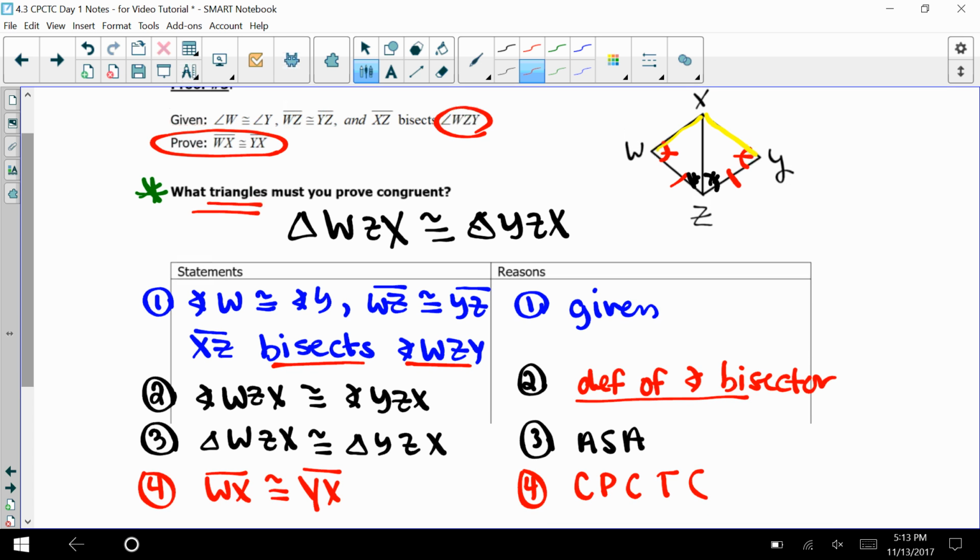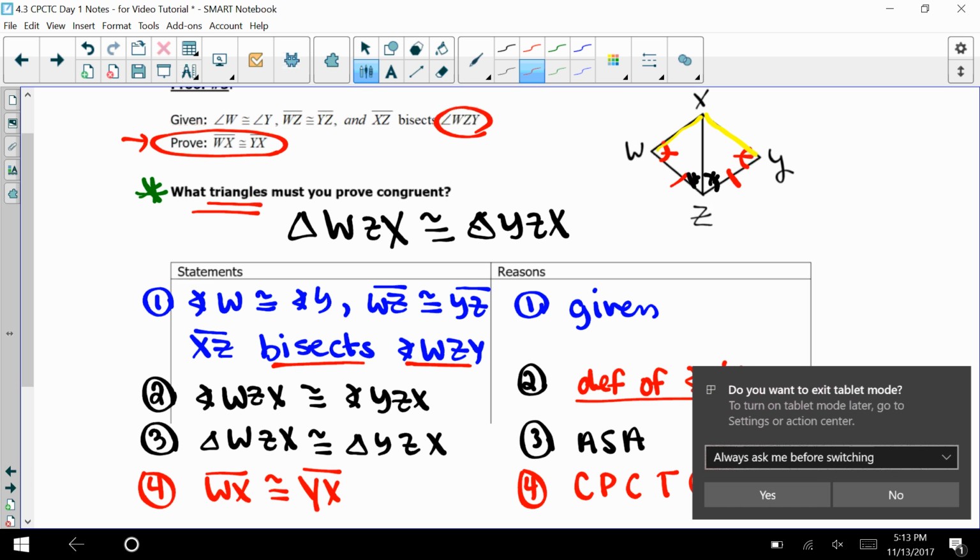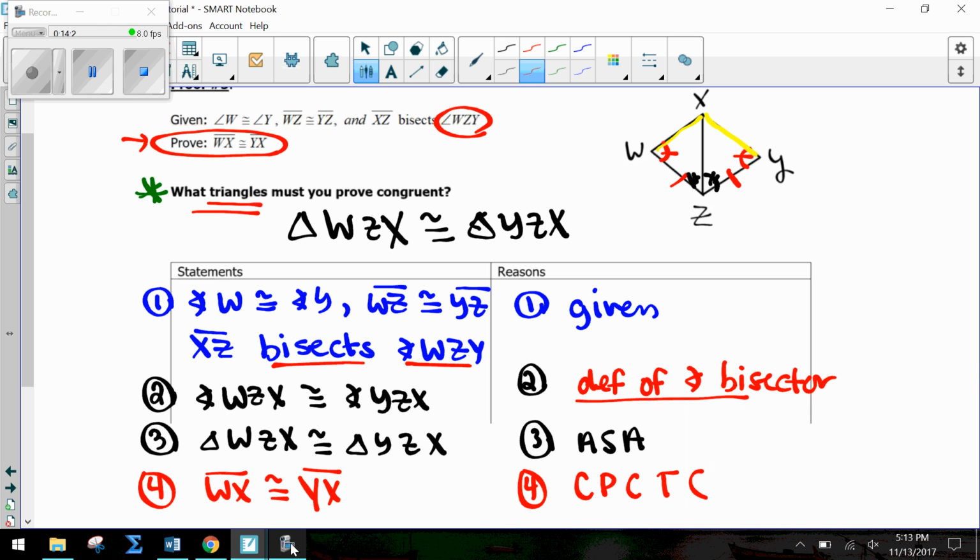Okay. These proofs are a little bit more intense because it tricks you. It doesn't tell you to prove triangles congruent. You have to find the triangles that are congruent. That's the tricky part about it. So make sure that you're organizing your proofs neatly and make sure you are bringing all of your info to class and your computer to class each day.